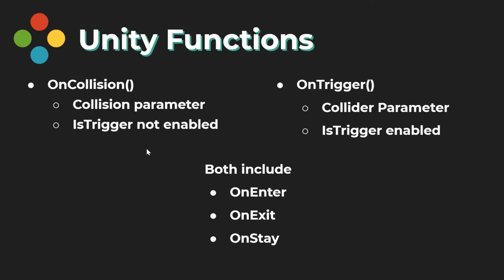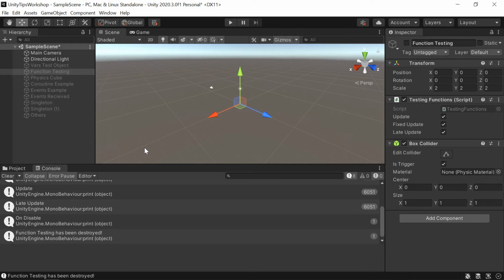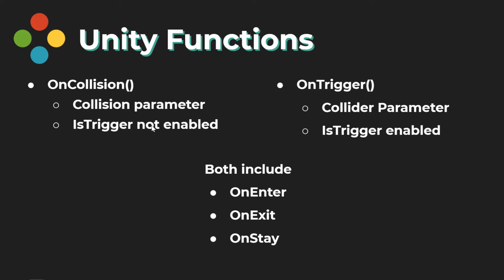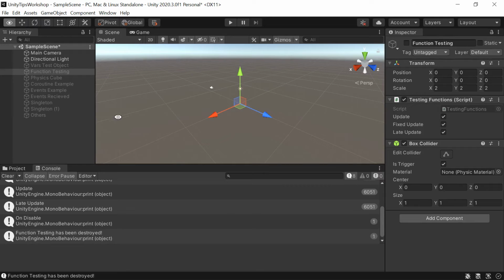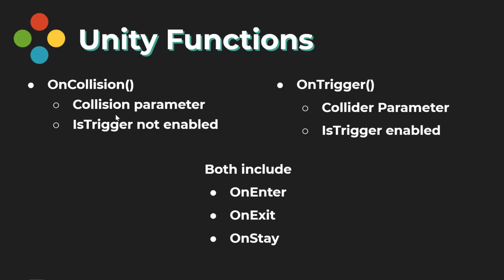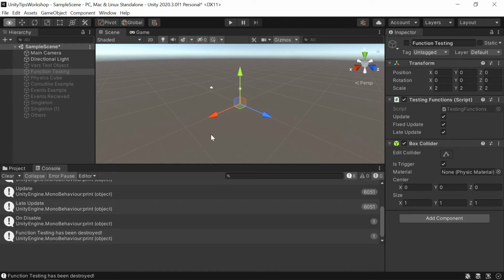So next thing, very popular functionality of Unity is its collision detection. That's good old fun. So you have two flavors of, again, collision detection, and that's going to be on collision and on trigger. Both are going to do the same thing in that they will detect that, hey, something's touching a physical collision, and I'm going to activate either on the entrance of one, on the exit, or if something's still interacting with it every frame, you can have a trigger. The difference is there's on collision and on trigger.